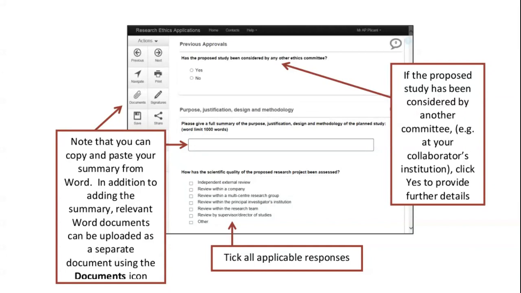We also want to know about your methodology, how you're going to conduct this study. What we don't want to see is a cut and paste of a methodology chapter from a dissertation. Instead, what we want is a nice, short, succinct explanation of: I am going to use this methodology to collect my data, and this is why that methodology is suitable and fair and ethical. So that's really all we're looking for here.